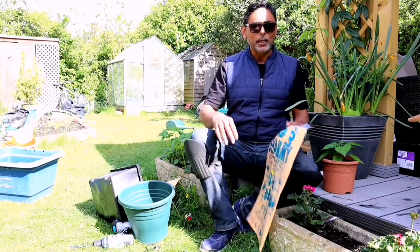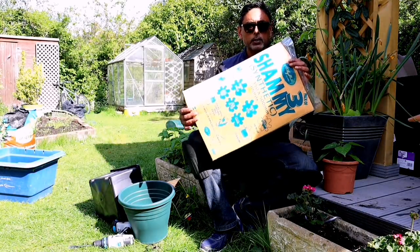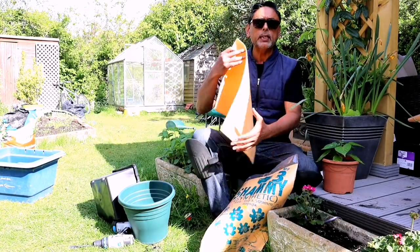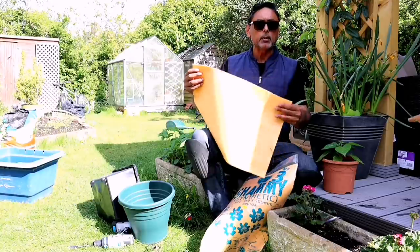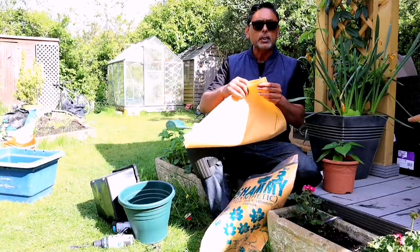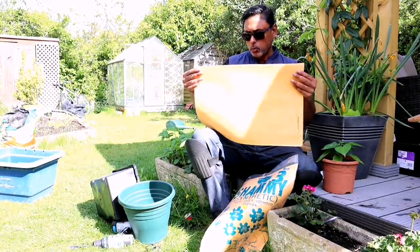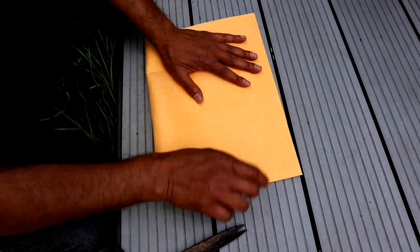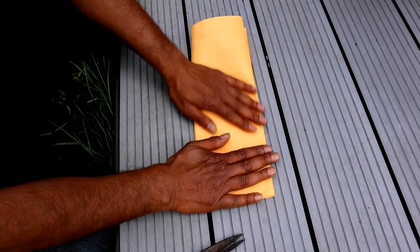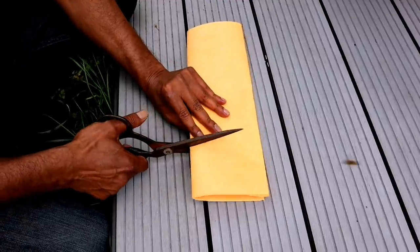Okay, this is the third stage. We're going to make water wicks out of this material. Now this material is used for cleaning household, kitchen, or maybe windows, or even car. So it's made out of synthetic fiber. So we're going to make the wicks out of this one. It costs us only a pound. So let's fold this, so it'll be easier for me to cut this. We need to make 3 wicks, so let's cut this about 2 inches wide.